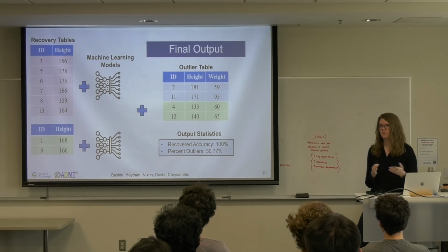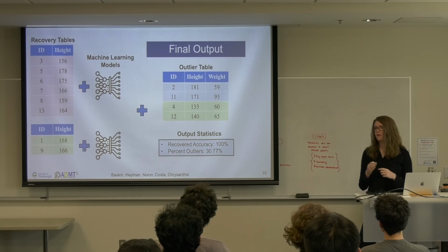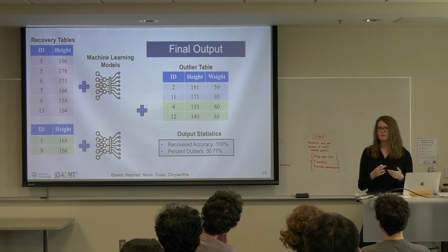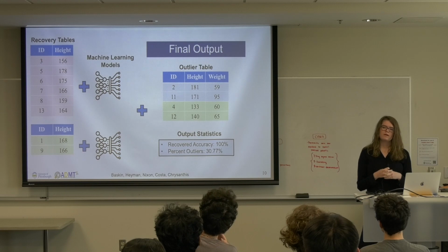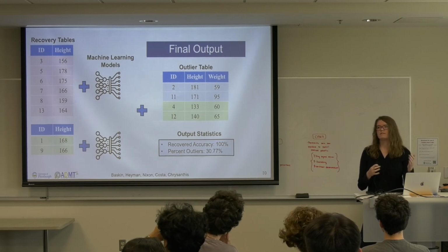So that's the work we've done so far. We're still doing work developing the post-diction pipeline. We've got two goals right now. Our first is to add more outlier detection and clustering and machine learning algorithms so that the pipeline can choose whichever algorithm best fits the data that you input.